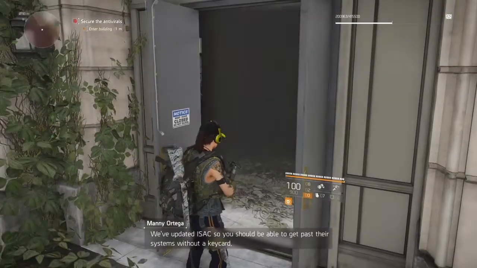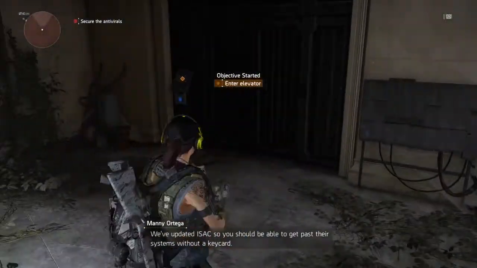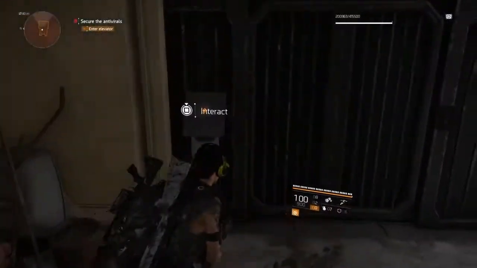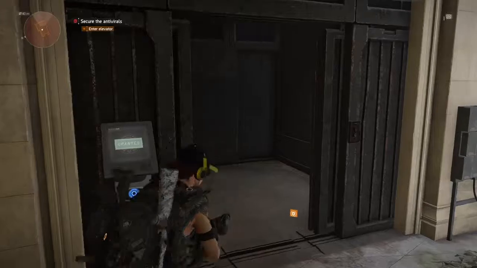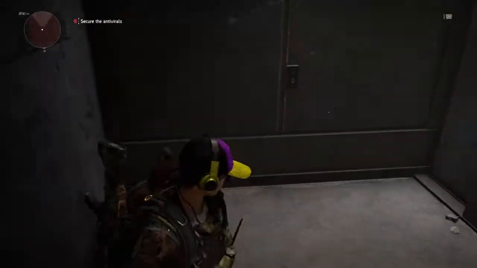We've updated Isaac, so you should be able to get past their systems without a key card. Oh. Transmitting access code. Nice. Access granted.